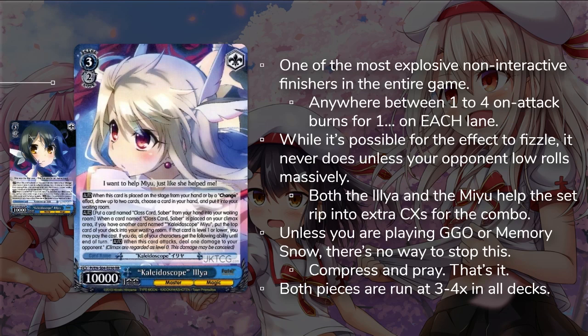But the thing is, if Prilya doesn't die, they're probably going to kill you. The way that Prilya players build their decks is in a way so that this combo will barely ever fizzle, because they're always going to be milling a level 1 or lower off the top. Not much that you can do about it unless you're playing GGO or Memory Snow, since GGO will mill the top card of their deck and you have a coin flip for you to not take damage in the instance of 1, or Memory Snow just turns it off completely.